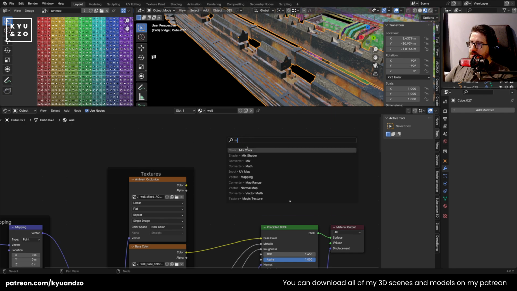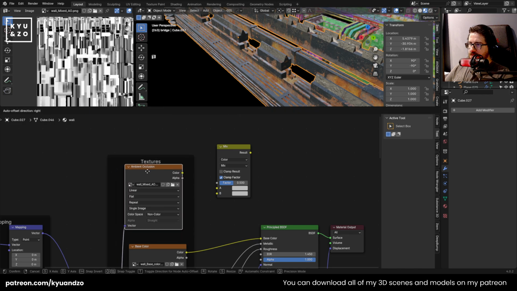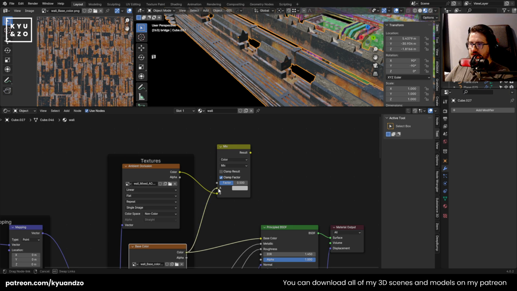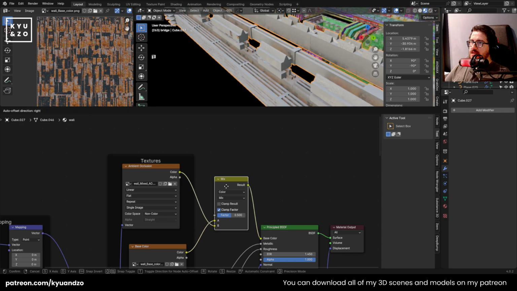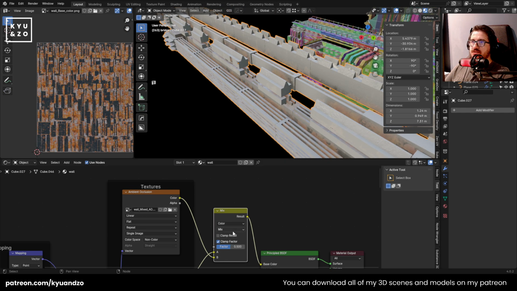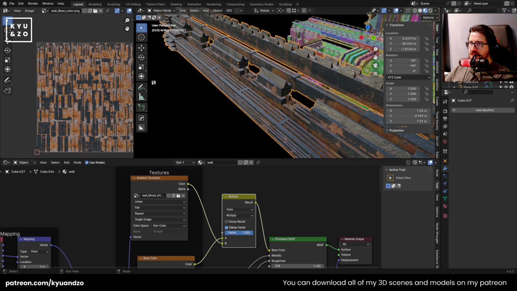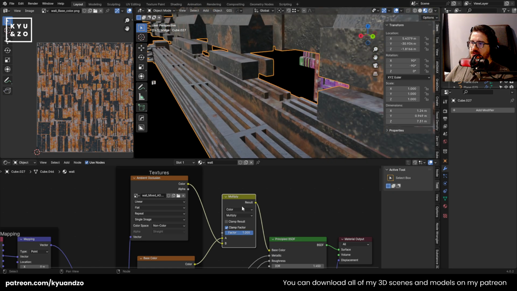There is only one manual setting you need to do. So have a mix color just like this, because the Node Wrangler can't connect it itself to the Principled BSDF. Ambient occlusion goes to B, and the base color, the main texture, goes to A. That actually makes sense. Look at this result. So beautiful. No, of course not. So go multiply, and you can change the factor. It depends on your liking, but I can have it in a dark way.